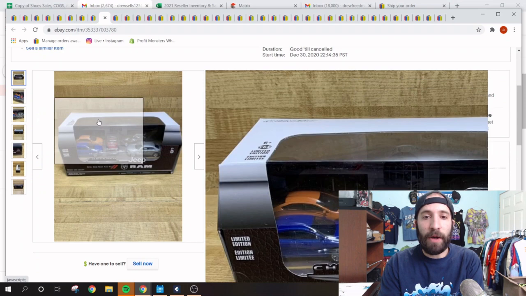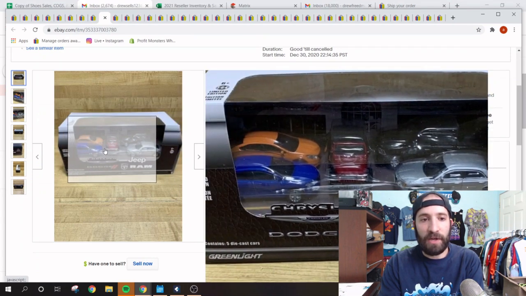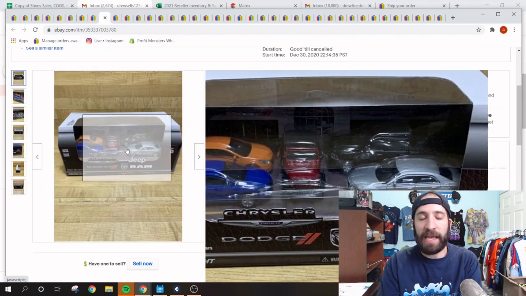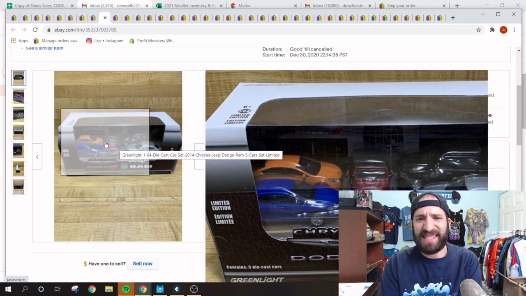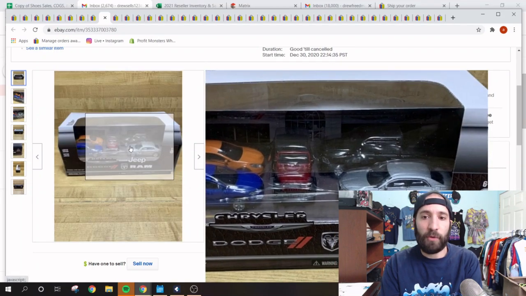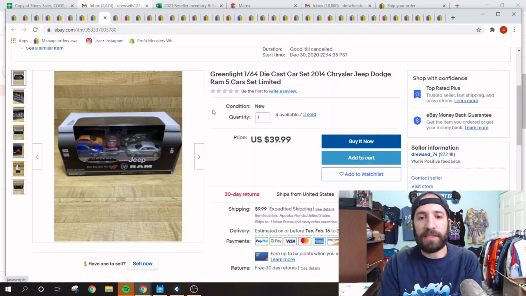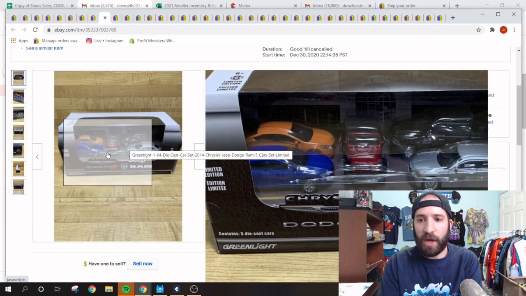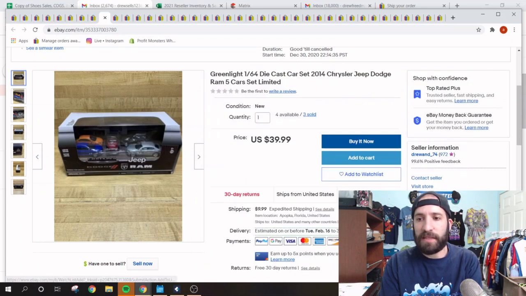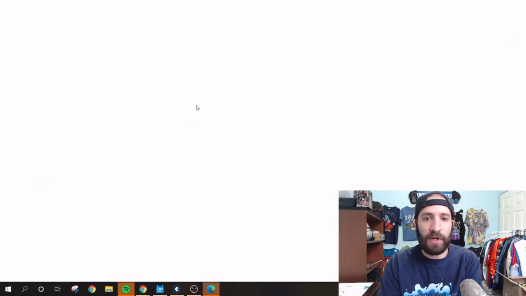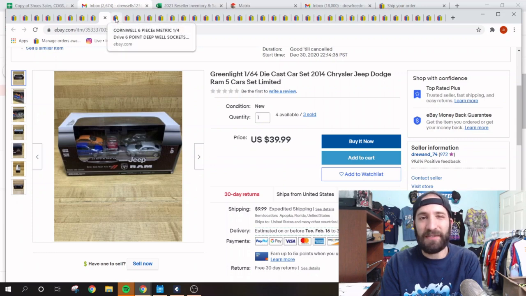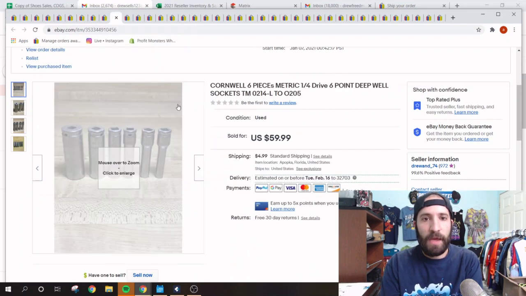These were in the bundle with all the tools. The guy was a collector, obviously, of some sort for the dealership he worked for. This was a limited edition run of die-cast cars for like 2006, I believe. 2014, sorry. It's like a Jeep, a Dodge. You can see a Dodge 2500, and there's a bunch of other stuff in this listing as far as the cars are concerned. I've sold two of these for $39.99 plus shipping already, and I think I have six or seven of them total.